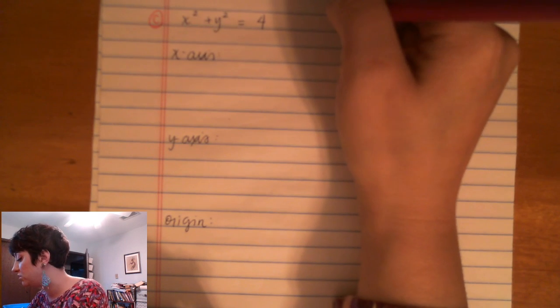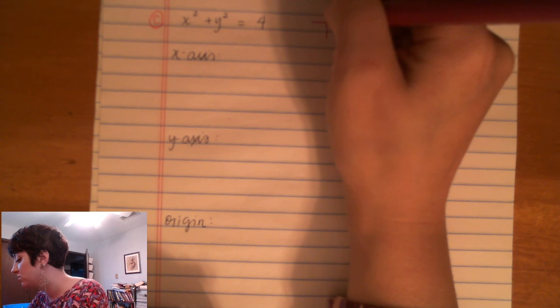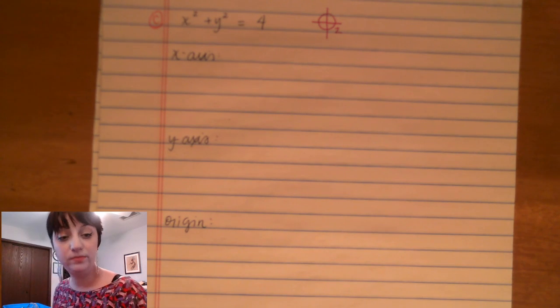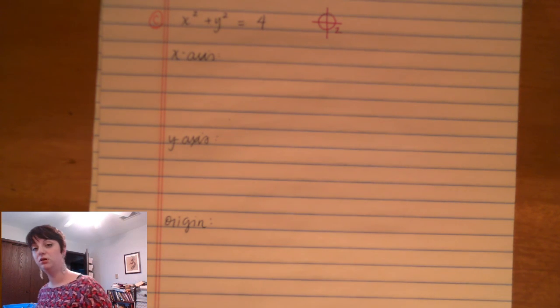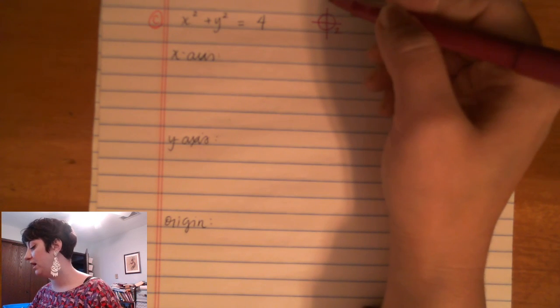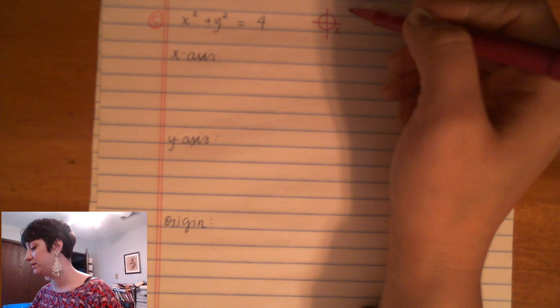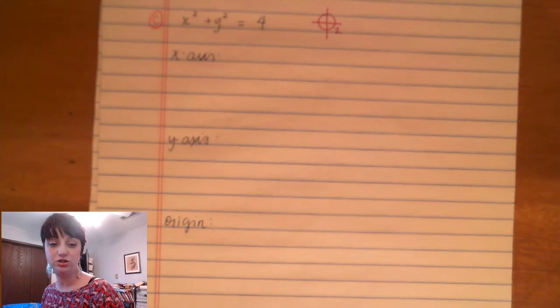All right, one more. X squared plus y squared equals 4. So this is a circle. This is a circle centered at the origin. So h and k are 0. And has radius 2 because the r squared is 4. So this thing should have y-axis and x-axis and origin symmetry. Should have all of them.